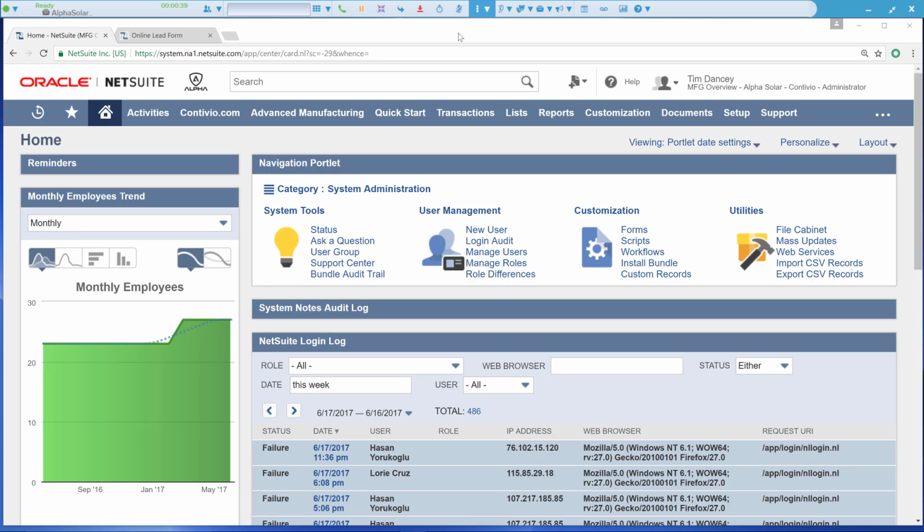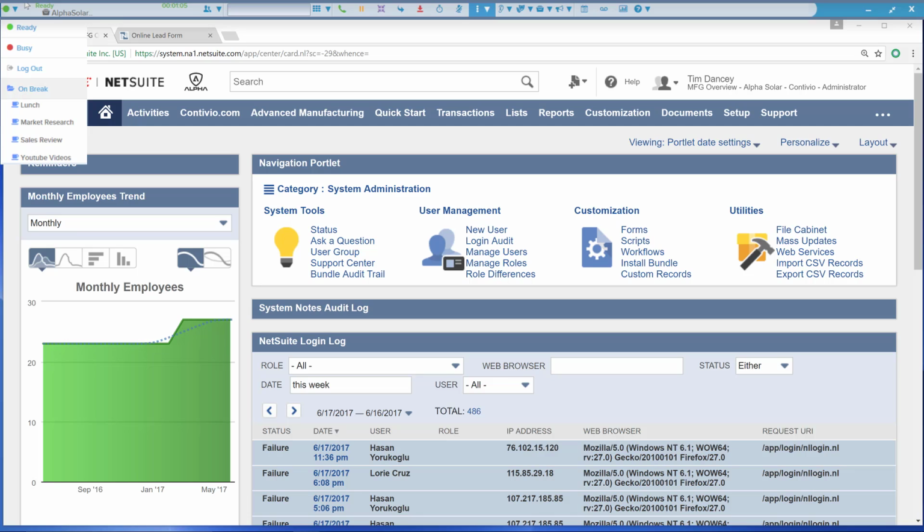And in today's demo, we're going to be showcasing how a manufacturing team using NetSuite can benefit from Contivio to help streamline their sales productivity and improve their overall customer service. As a multi-channel contact center provider, we act as the conduit between the customer and NetSuite to drive workflows such as screen pops and updates, call logging, live chat, all of which we integrate through our Contivio toolbar that sits right on top of NetSuite.